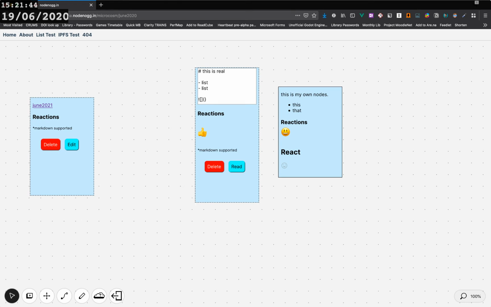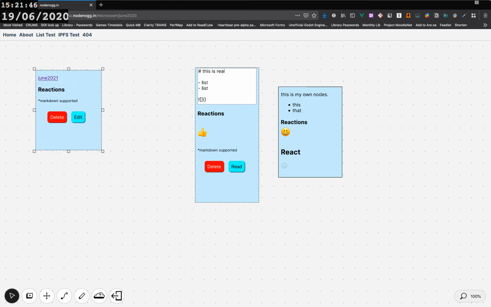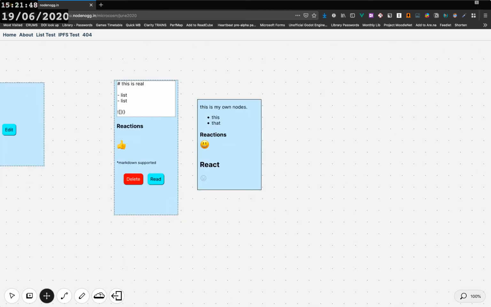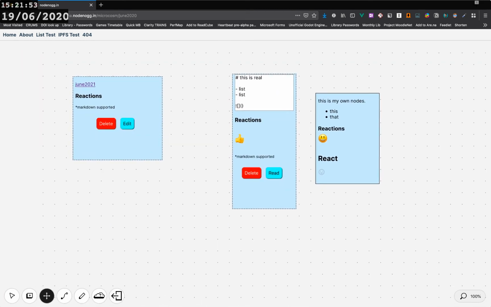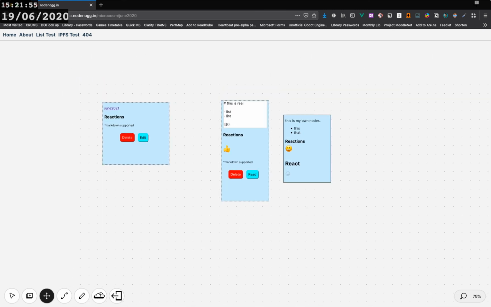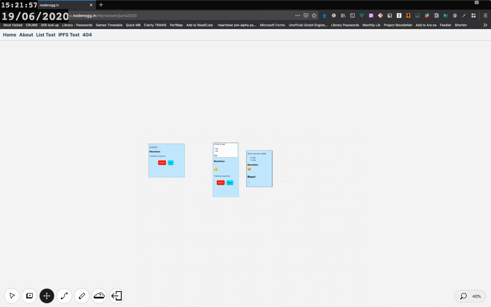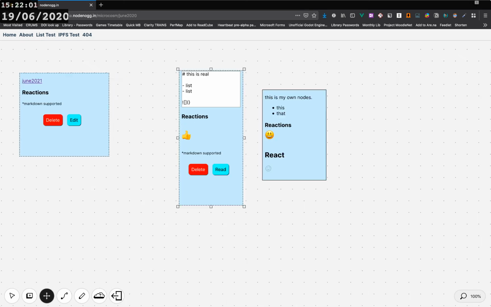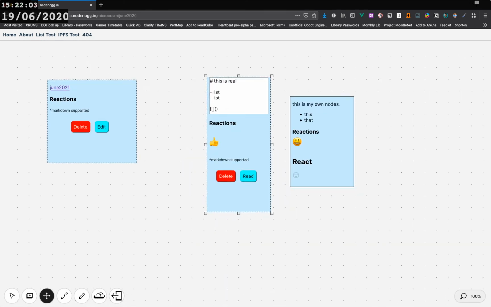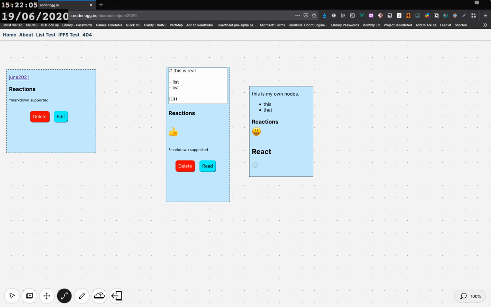Like I've said, we've got the select tool, which lets us select things. We've got the move tool, which lets us move in and out, and we can also use scroll or pinch to zoom. There's also the magnifying glass at the bottom right here that will give us back to 100%. When we're in move mode, we can't pick up or select any of our nodes. We've got a connections mode that's coming. We're going to have a scribble mode for annotations.